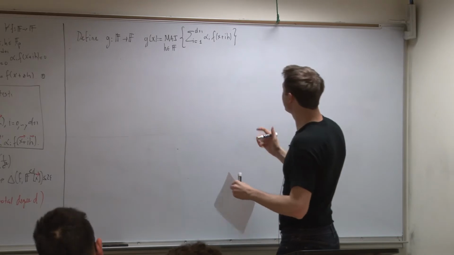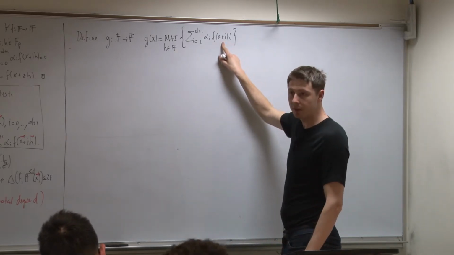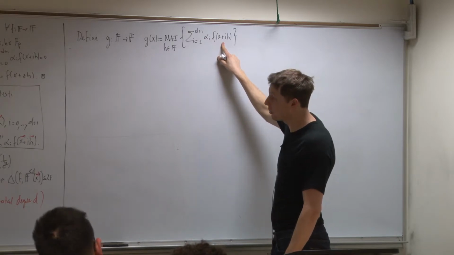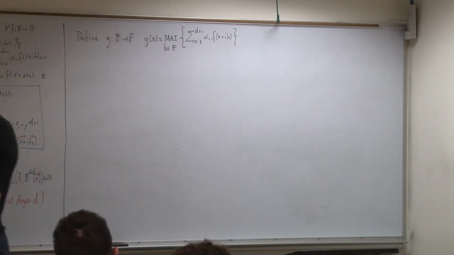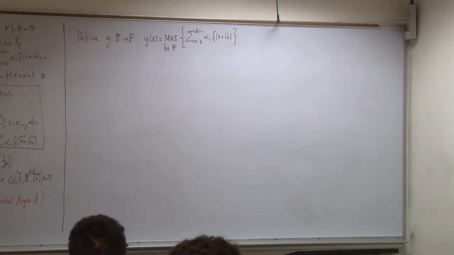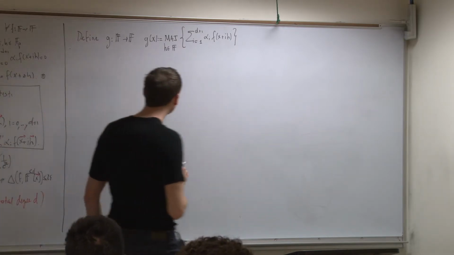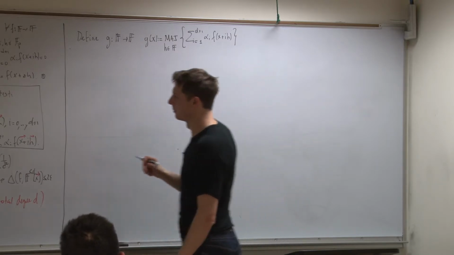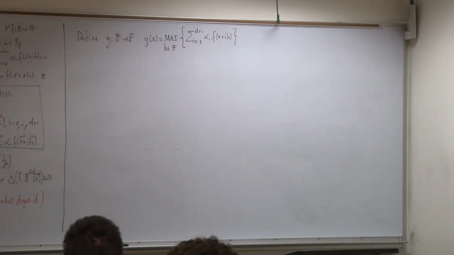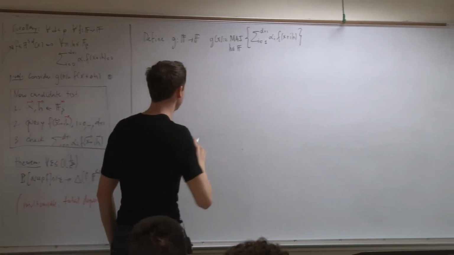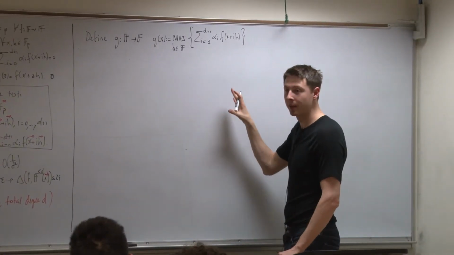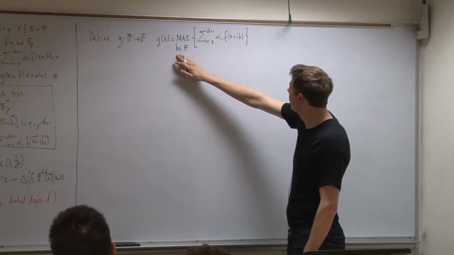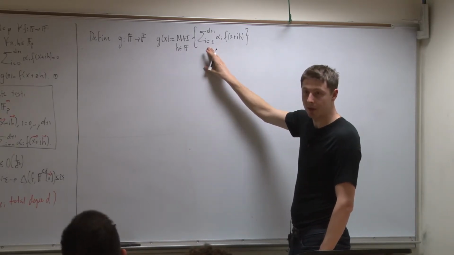Why this? Because remember, the first term in this expression is when i equals 0. It's f of x, right? And I'm using the fact that alpha_0 is 1. Or minus 1. Minus 1. Thank you. That's important because I'm moving it to the other side of the equal sign. So this is the vote that h has about the value of f of x.